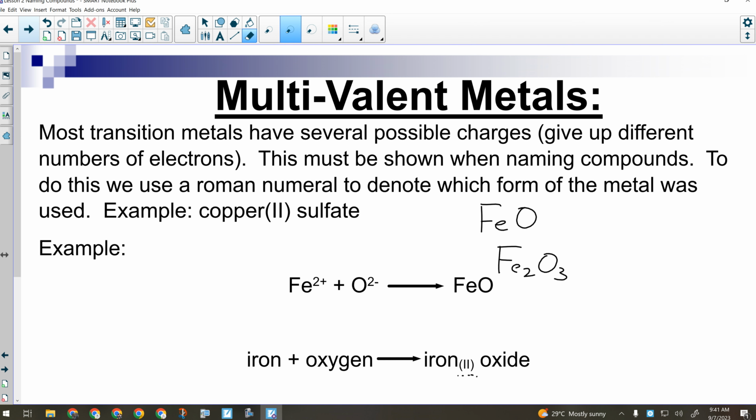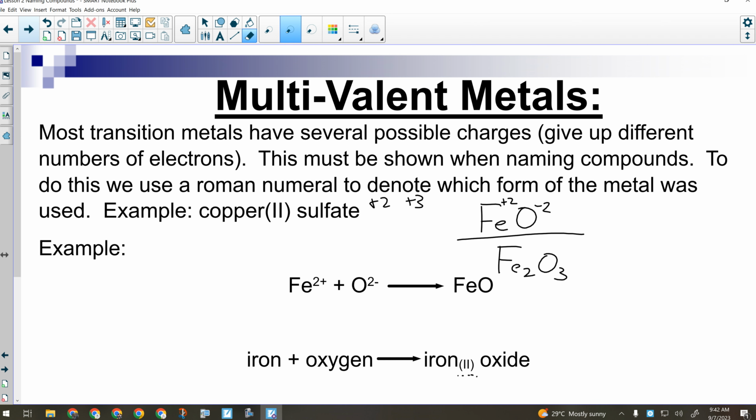Oxygen always has a charge, according to our periodic table, of -2, because it's in group 16. And everything in that group that's a non-metal is -2. Iron can be +2 or +3. In this compound, which one is in there? A +2. It has to be, because that's the only way that compound ends up with a balanced charge, an overall charge of 0. So that's all I do: if this one's a -2, this one must be a +2.